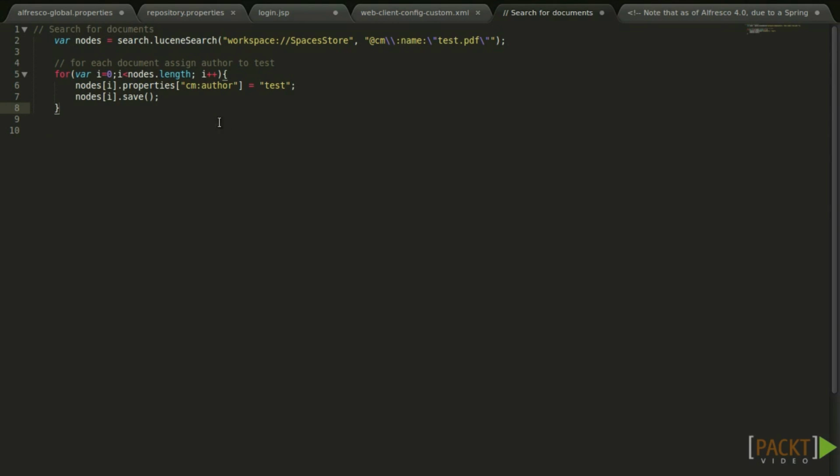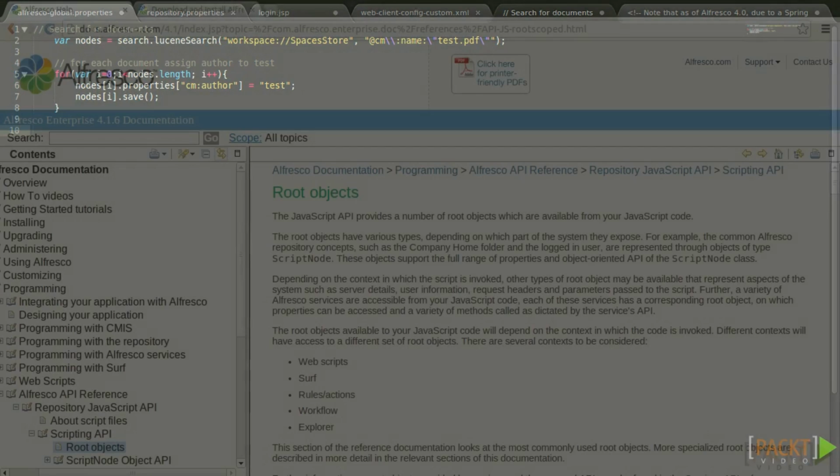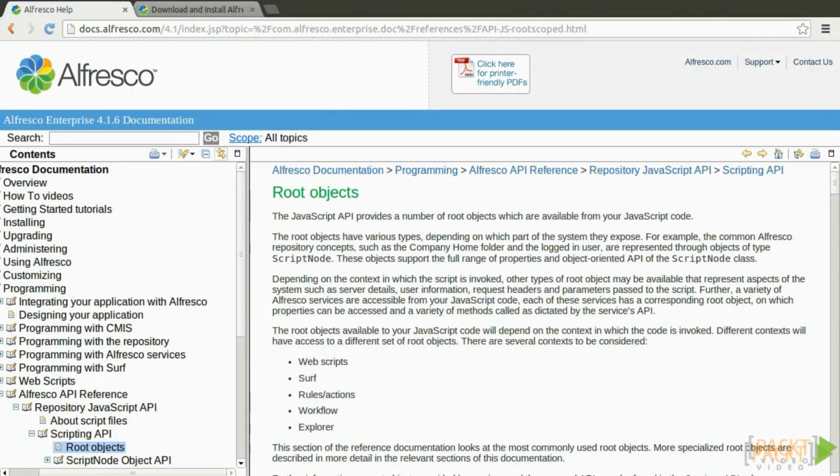Briefly, every Alfresco node has metadata that are properties of the node itself. The script is an example where, when we execute it, Alfresco is going to pick every file in the repository with the name test.pdf and change the author metadata property value. JavaScript scripts use the root object exposed by Alfresco, so we are able to create any kind of script or action we need for our production environment, from deleting nodes to creating folders or sending automatic emails.